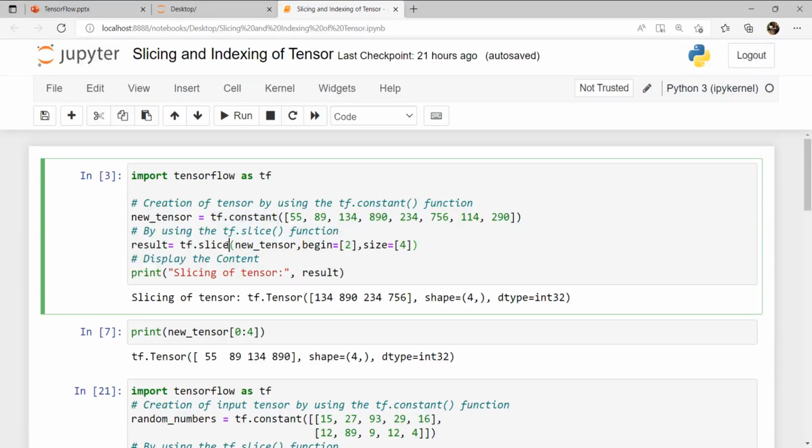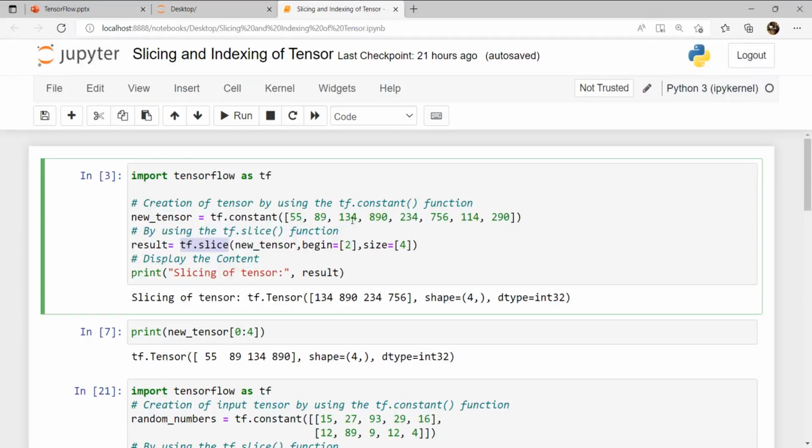Next we use the tf.slice function, and inside the function we pass the input tensor for extracting the tensor values. Along with that we have mentioned the begin parameter as well as the size parameter.